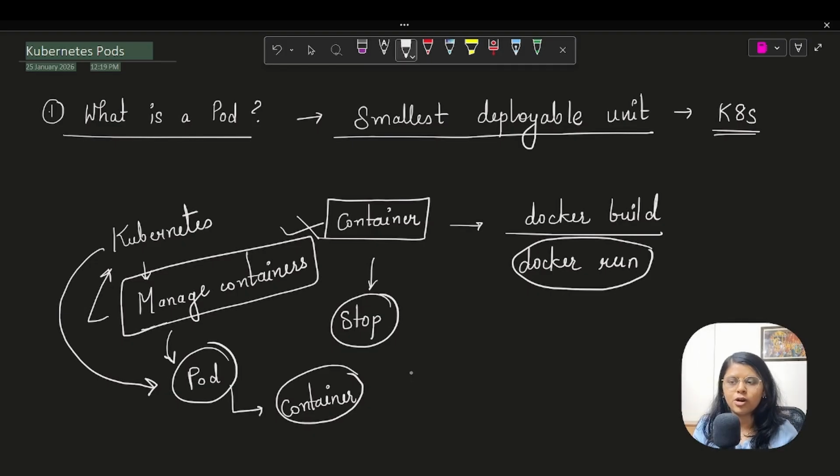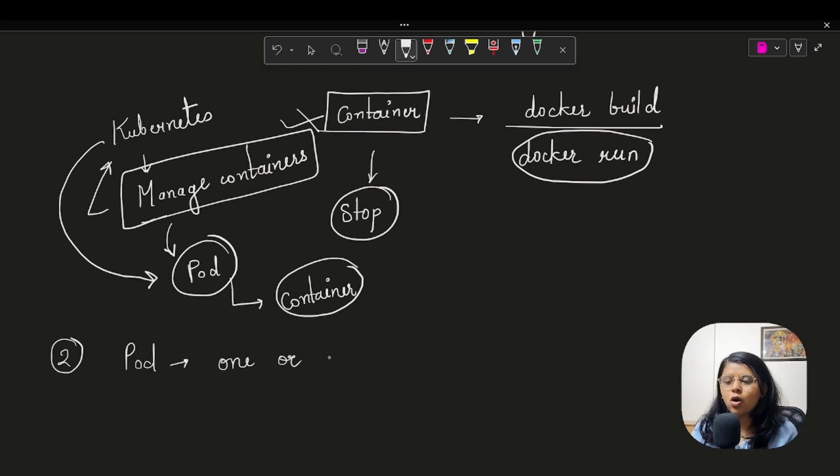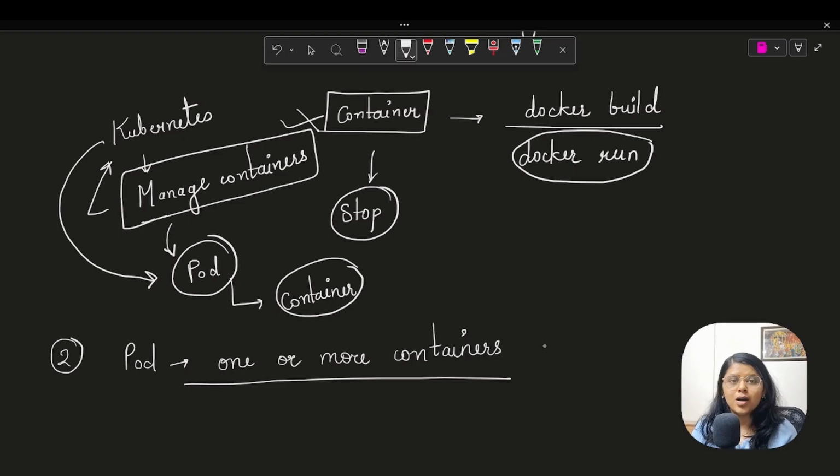What is a pod? Now, the next important thing is that a pod can contain one or more containers. It is not necessary that it should have only a specific number of containers.